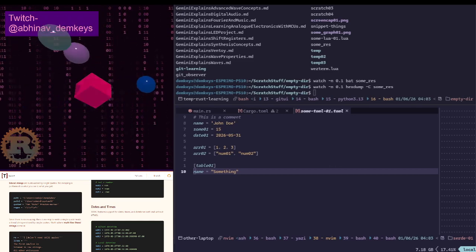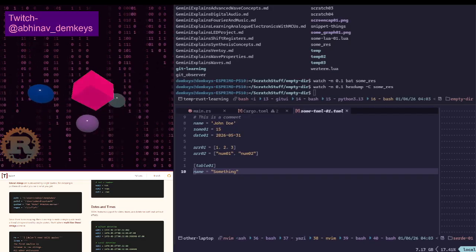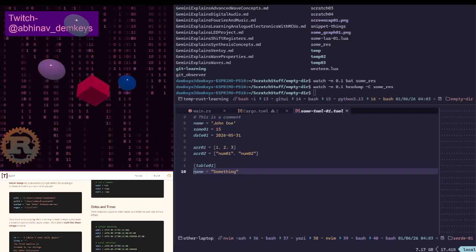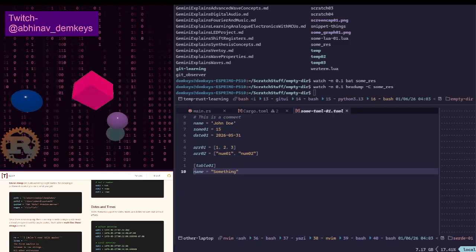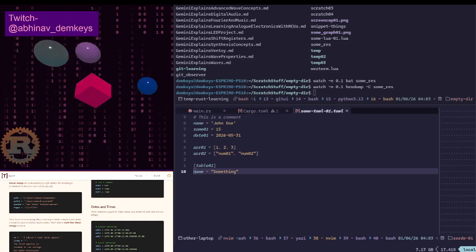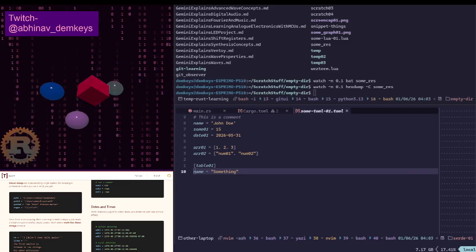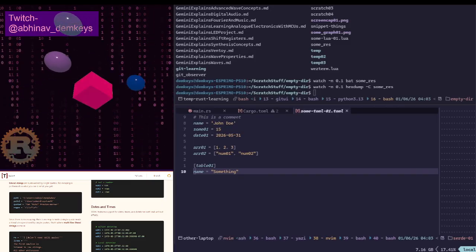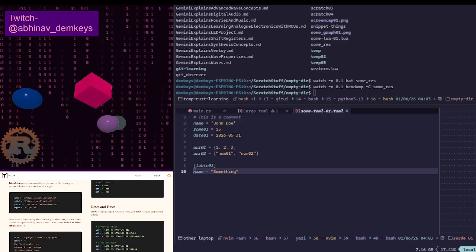It's a power saving feature, so it's not draining battery, which is awesome. I use the keyboard so much that I keep the mouse to the side for a long time, long enough that it goes to sleep, and then I have to wake it up if I need to use the mouse.